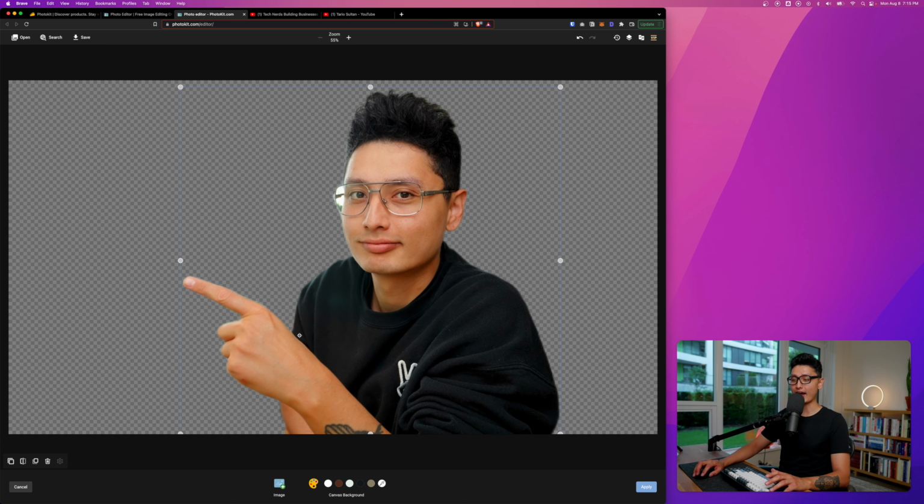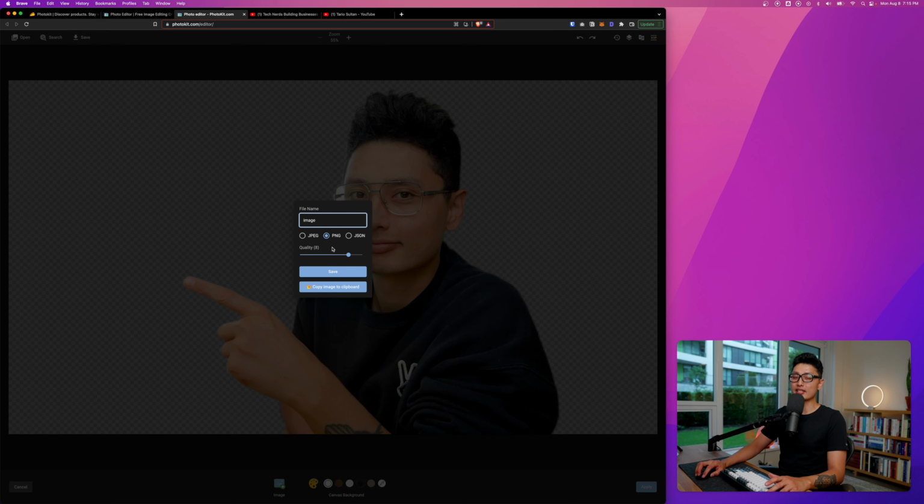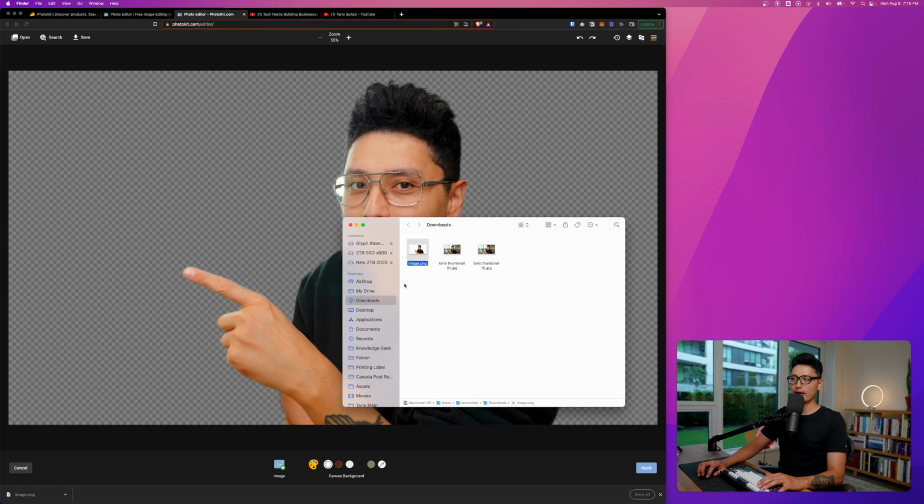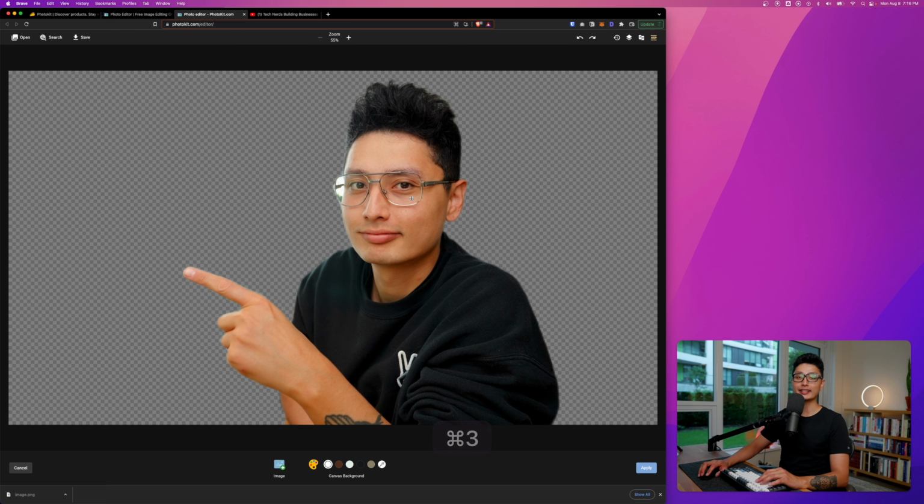And it's pretty accurate, right? And I can add a background. You see right away within 5 seconds, we removed the background from the first image, and all I can do is save. I can save as a PNG file, so it will remain a transparent background, and then I will boost the quality up to 10 and click on save. And here is the final background removed image, and from there I can immediately use it on my thumbnails. So this is the first example.